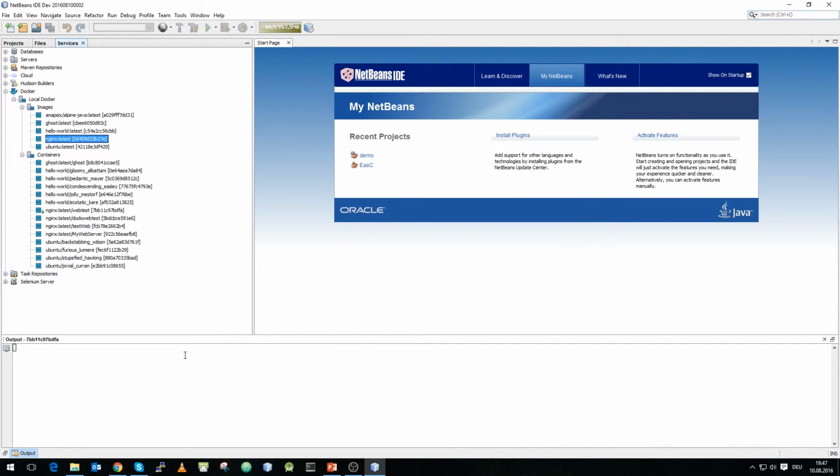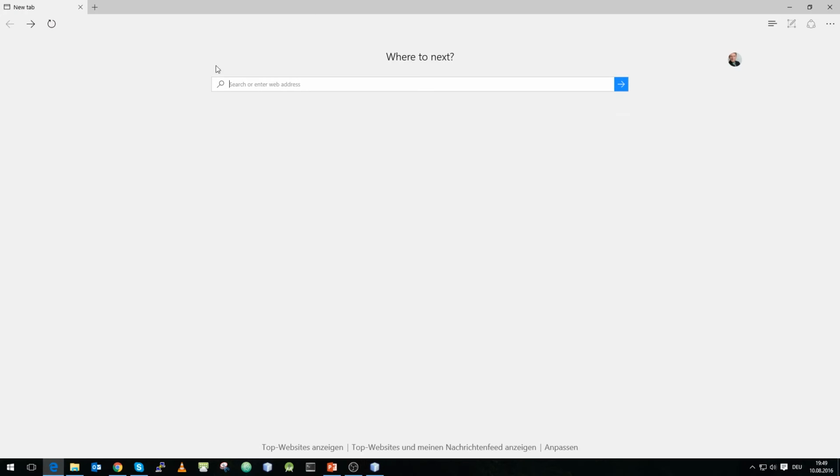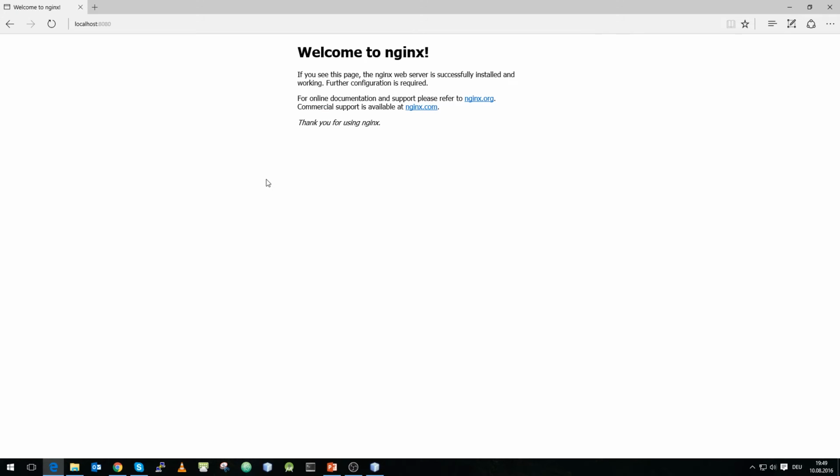And you can see the output over here. As you can see, the Docker container started without any error messages. Our next step is to connect to our Nginx container. As you can see right over here, the container we created, the web test container, has a green arrow on it so that you can actually see that the container is up and running. So we will start our web browser, and we connect to our localhost on port 8080, and you can see we got the Nginx server.